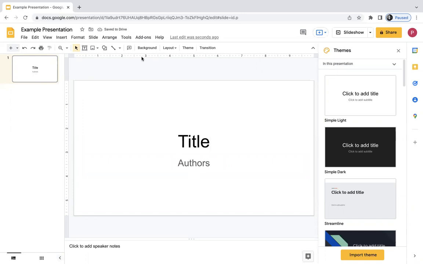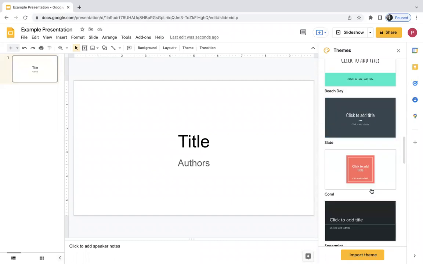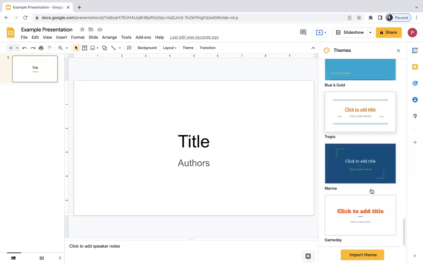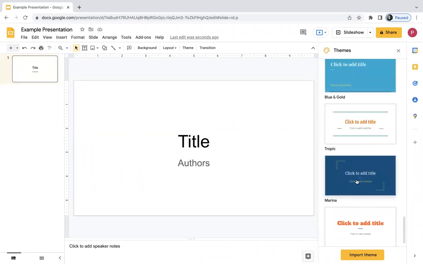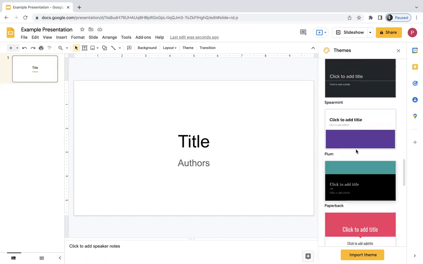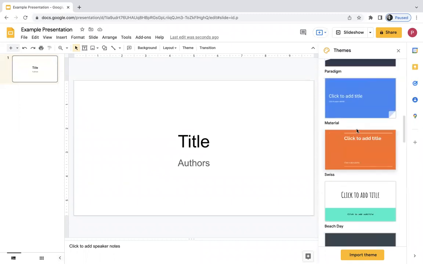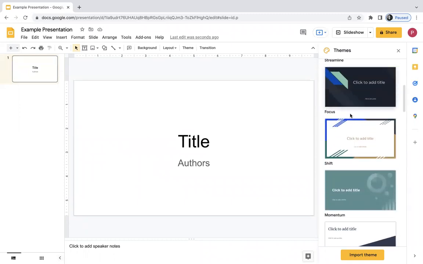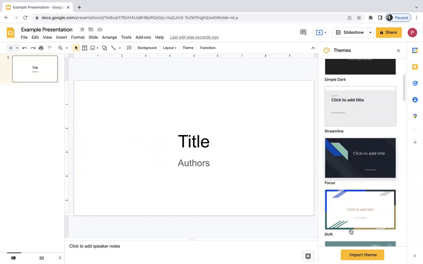And then another important thing you can do is change the background or the themes. So themes, you can look at all these different themes they have here. I would say stay away from some of them that are a little more bright or abstract because it may not be professional, it might be a little distracting. But a lot of these are good. Like this is very good and simple. This is also very simple and good. So that's one way, you can choose from one of these preset themes.